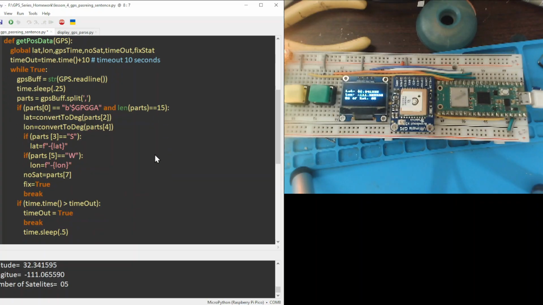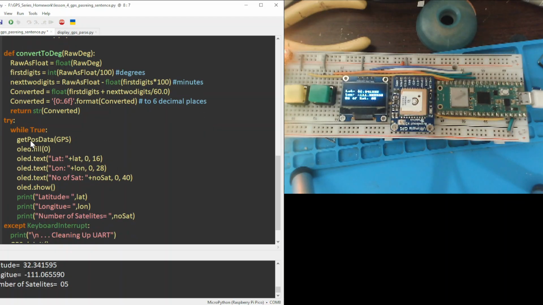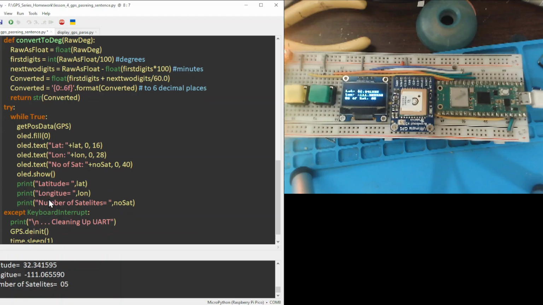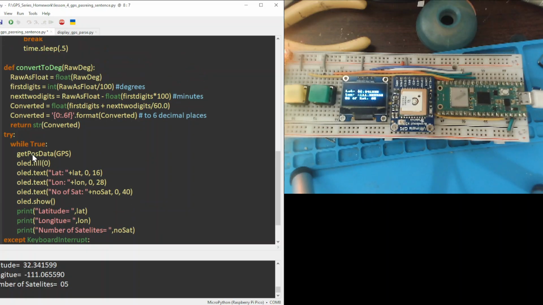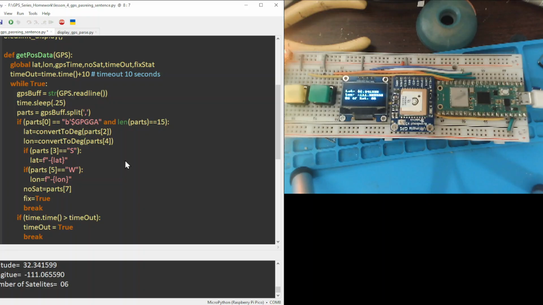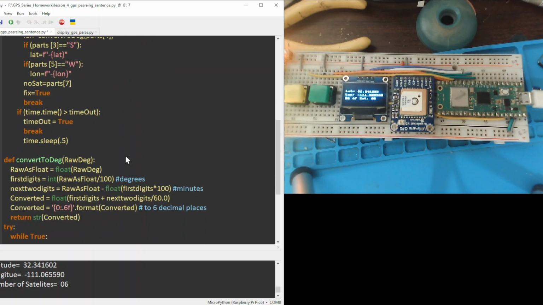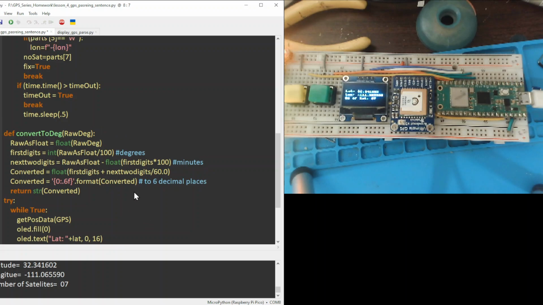I've got this thing set up as a try and while true, and it's the same thing we did with the first program we did. And in this case, I just took out all that other stuff and put in get position data, and I got 2 functions, one called get position data and the other function called convert to degree.